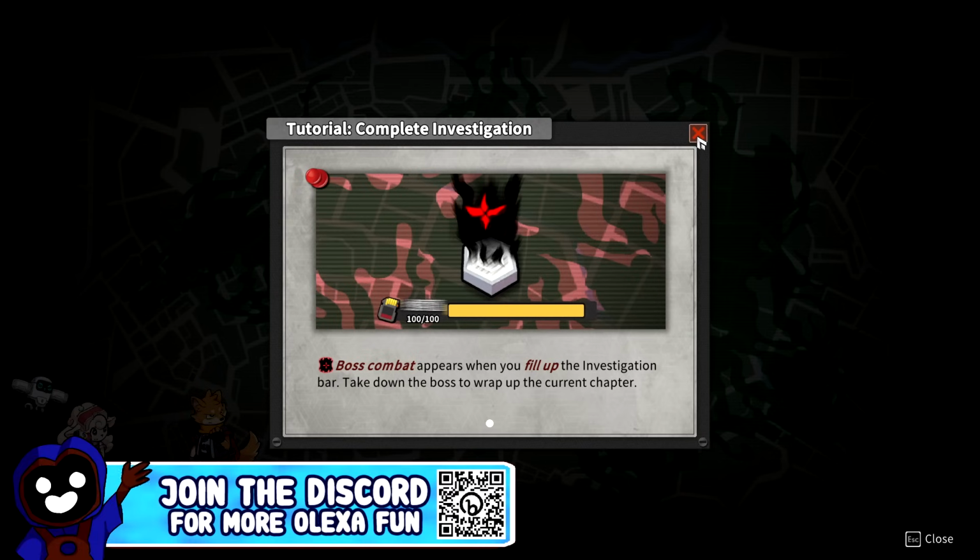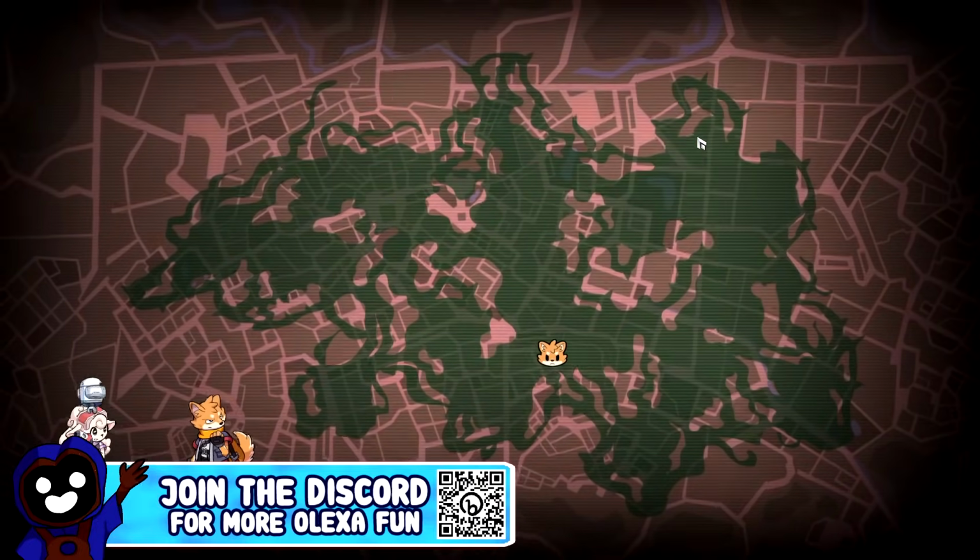Boss combat appears when you fill up the investigation bar. Take down the boss to wrap up the current chapter.